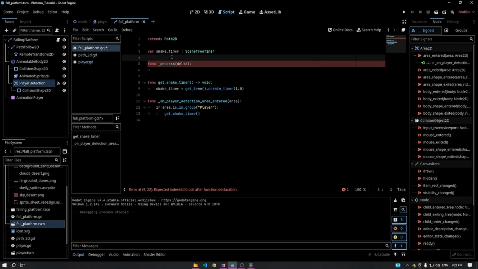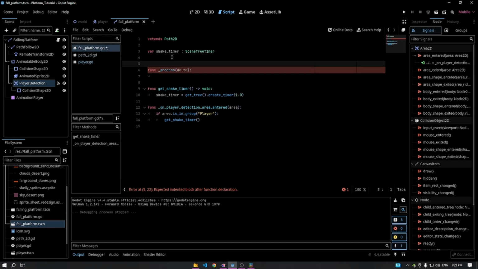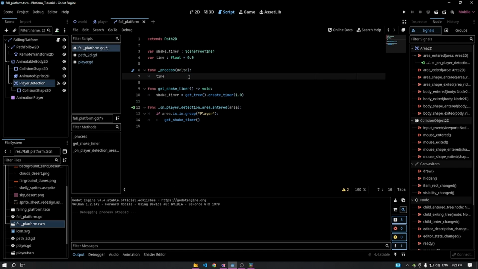So how we're going to do that is we're going to use a sine function, and we will use our delta time to continuously make it oscillate. So we will create a variable called time, which will just be a float, and we will have time be plus equal to delta.